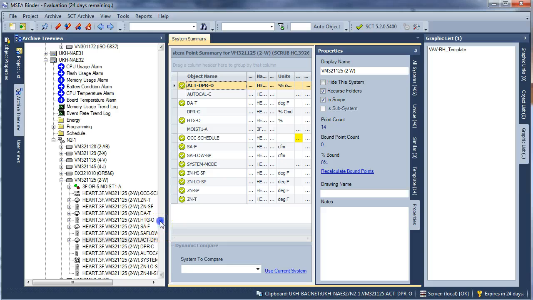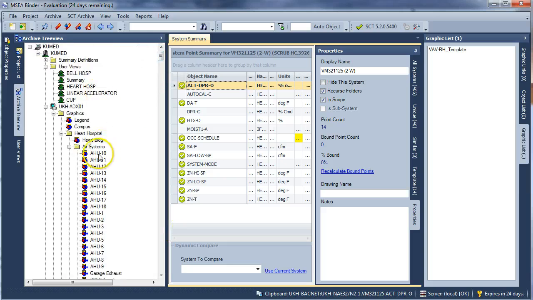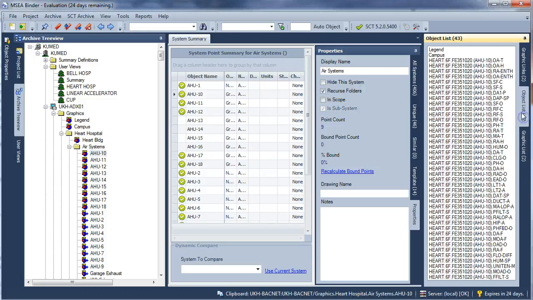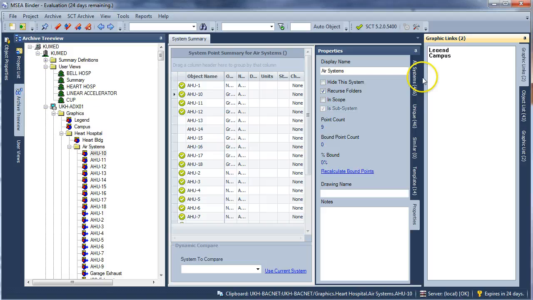I can go to a graphic that I've bound, say this AHU10 graphic, and I can see that it's got a link in the Hart building and the 6th floor graphic that links directly to AHU10. I can also see every object that's bound within AHU10 right here. And within AHU10 I can see there's also a link going to the legend and the campus.